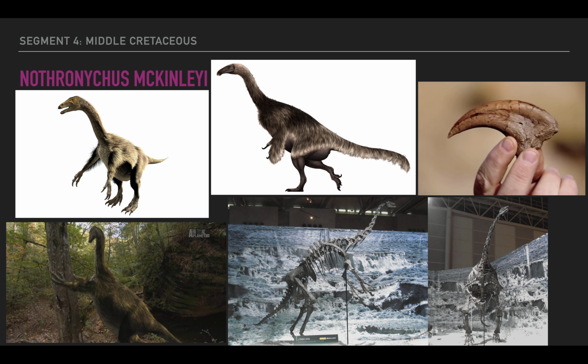But okay, Nothronychus, amazing, love it, nothing bad to say about it. But of course they go back to the other point I've brought up with the ceratopsians, that it evolved from Asia. I don't know if they mention it here as well, whether it evolved from Asia, which if they do, then it's going to be the same way to address that particular claim as we did with Zuniceratops. Yeah, they mentioned the quote that Zuniceratops' ancestors also migrated from Asia, which you can go back to our Zuniceratops segment to hear more about, because we don't have the kind of evidence to prove that for sure. So basically the same points would apply in this case as well. Yes, all the same ideas, same lacking data in this case too.